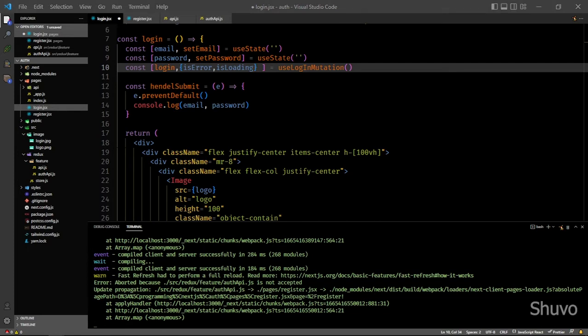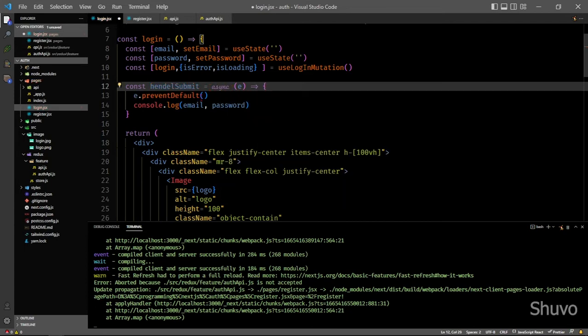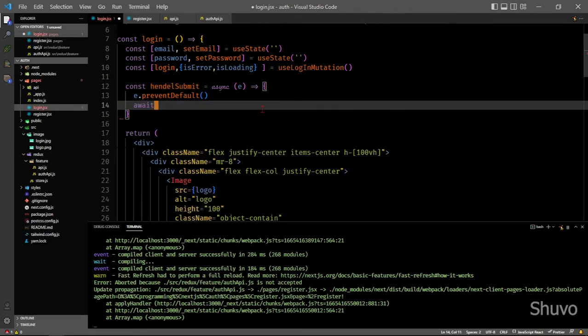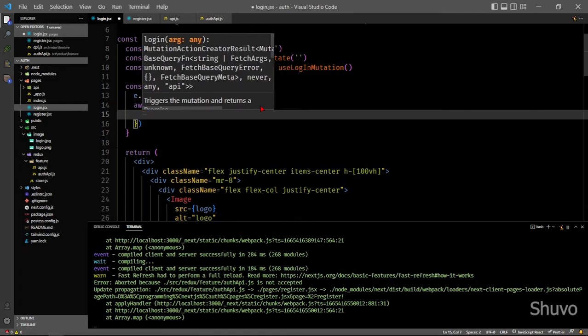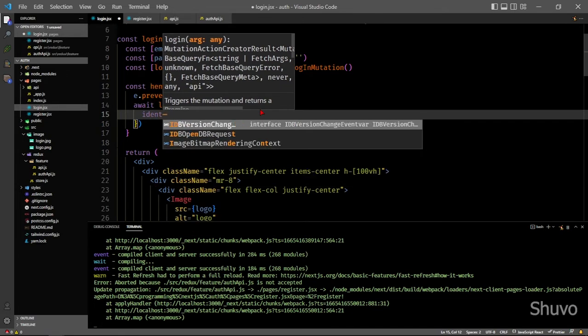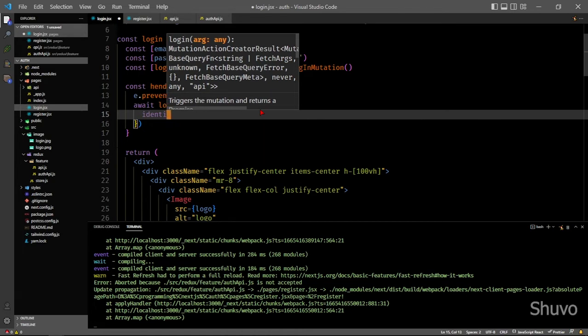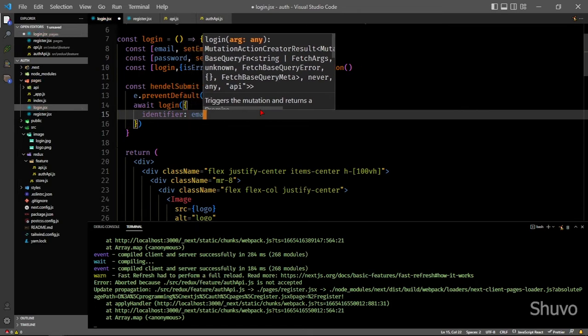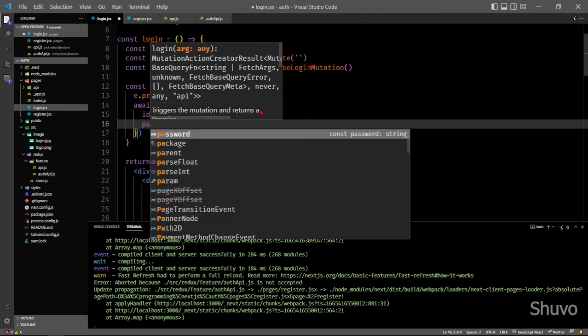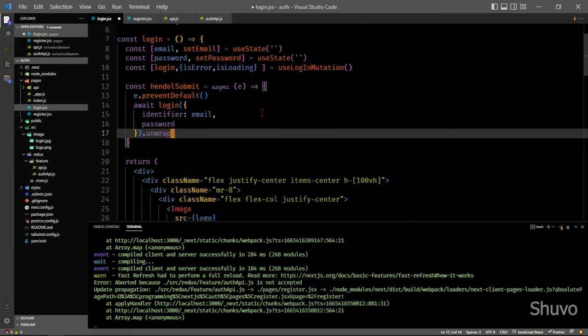And we need to create this function asynchronous, async, event dot preventDefault, login, and identifier email, and password should be password, and use unwrap.